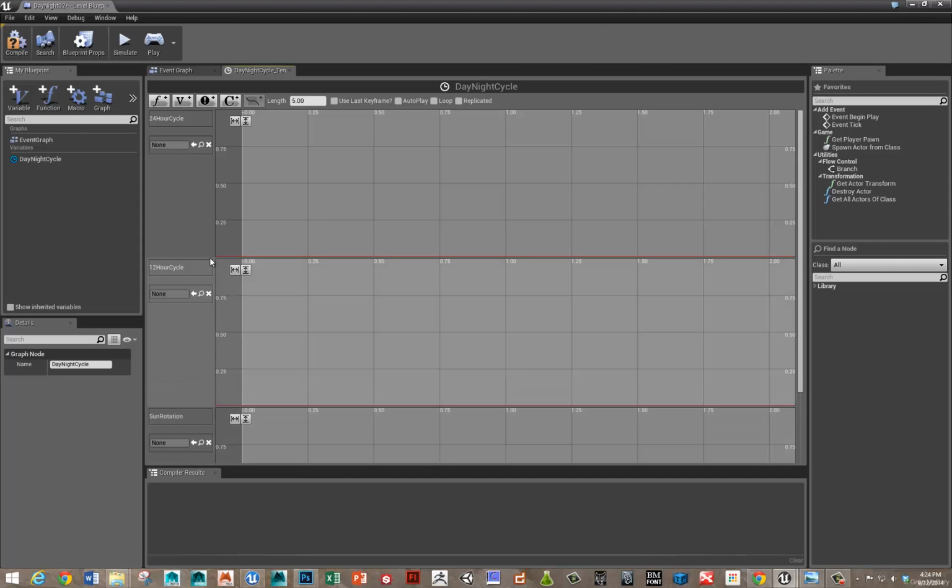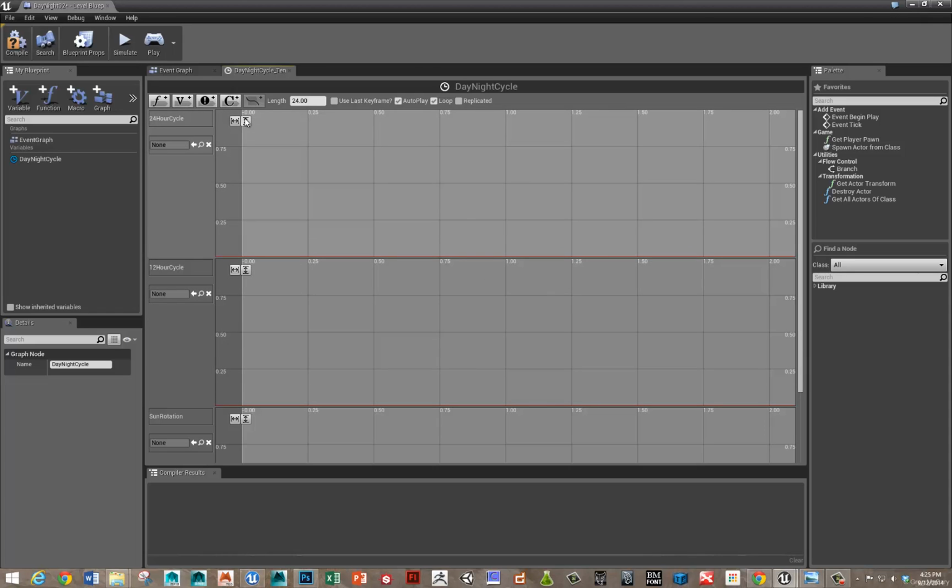And before I go into setting keyframes, I'm going to set the length of this timeline to 24 seconds. Each second would be equal to an hour. I'm going to turn on autoplay and loop. You don't need autoplay on; you could turn on a level start event, but this just saves a step. And loop will allow this day-night cycle to repeat itself.